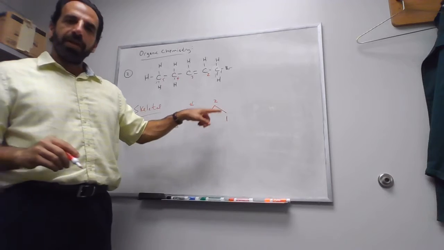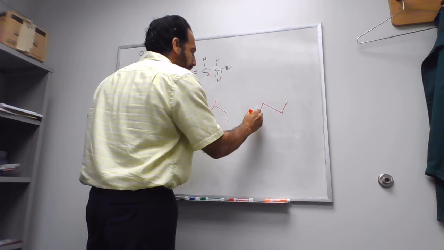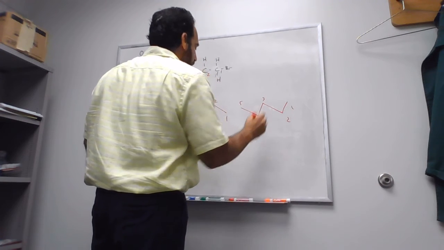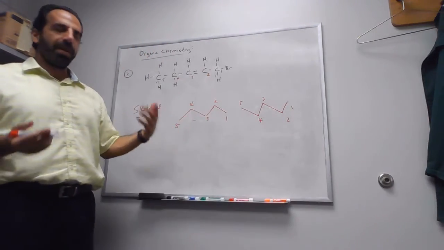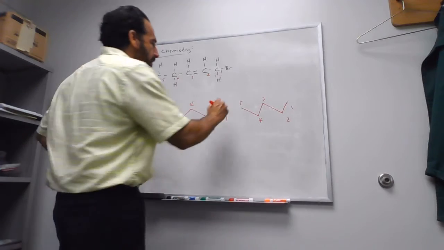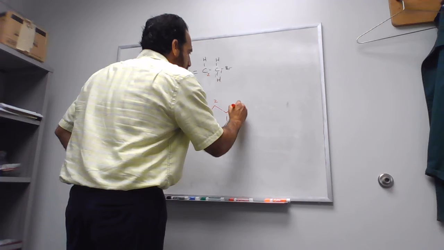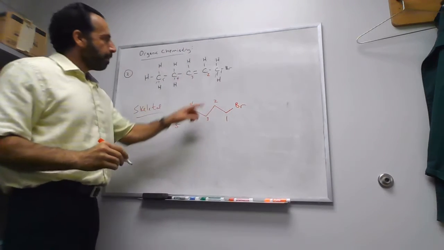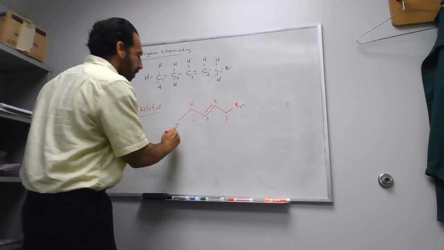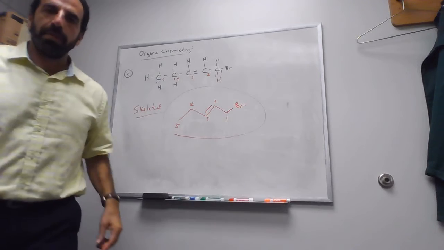A couple of things. You can actually draw it with this one up first. So this is the same thing. So 1, 2, 3, 4, 5. Again, they're the same as each other. Any way you want to do it is going to be fine. So carbon number 1, I have a bromine, so I'm going to push a bromine there. From 2 to 3, I have a double bond, so I'm going to show the double bond right there. This right here is going to be the skeletal structure of that.